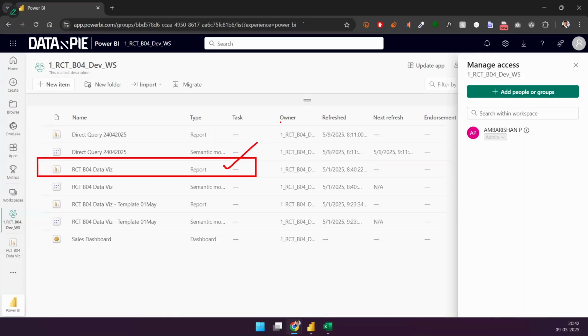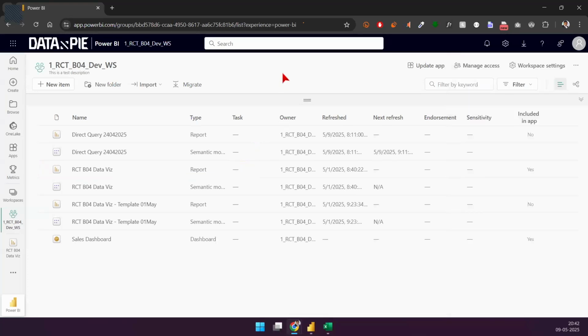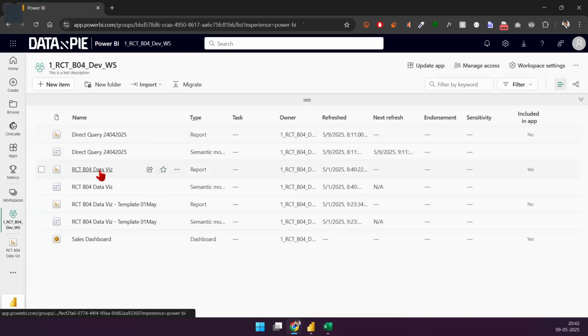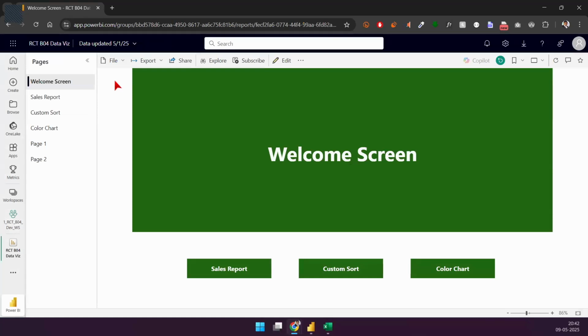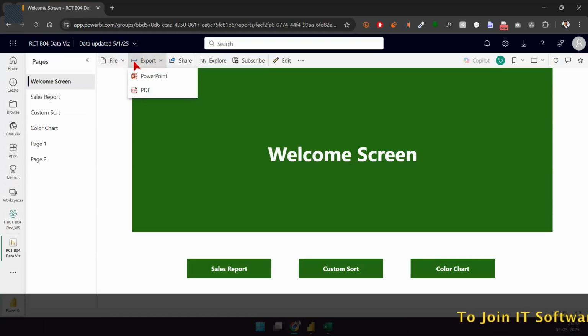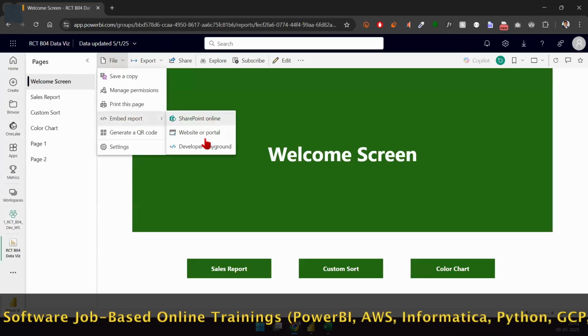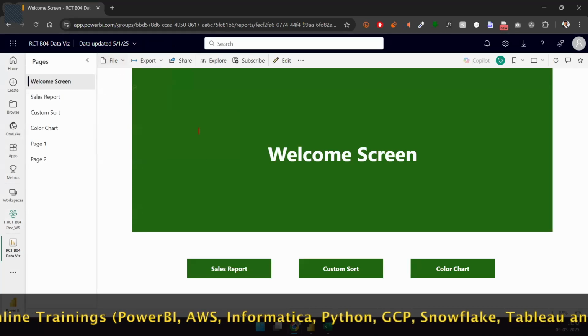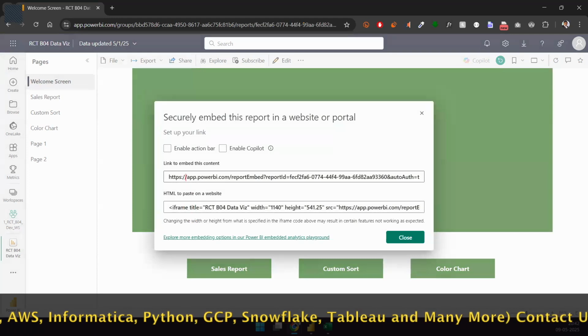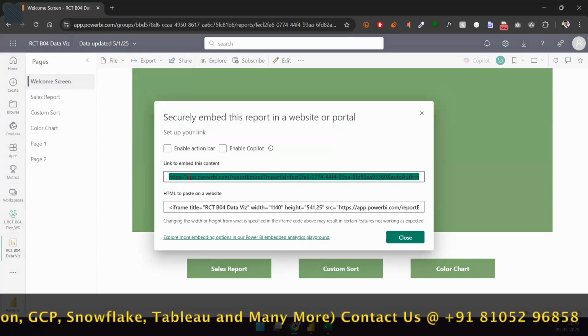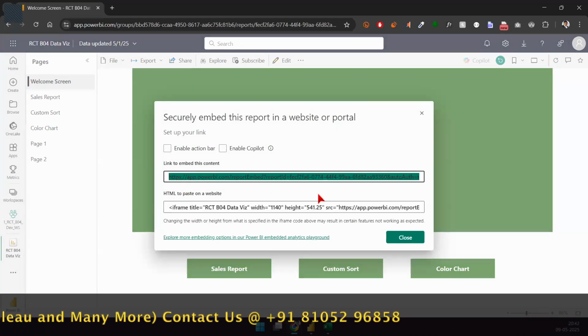But if I want to integrate this report directly into my web application, as if there is a web page or same application, how would I do that? Is there a possibility? You can first publish this, and then from here, let's go ahead and do this. Let's see, one second. I think you can embed the report into a SharePoint site or a website. I'll just click on website, and you'll get the iframe code or anything of that sort, and you can very well get that and publish that way.